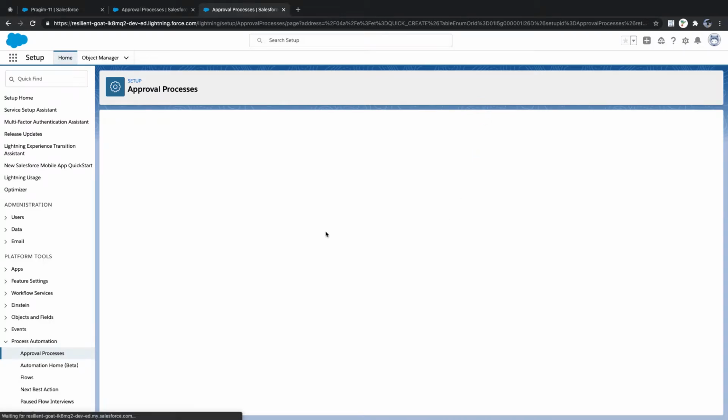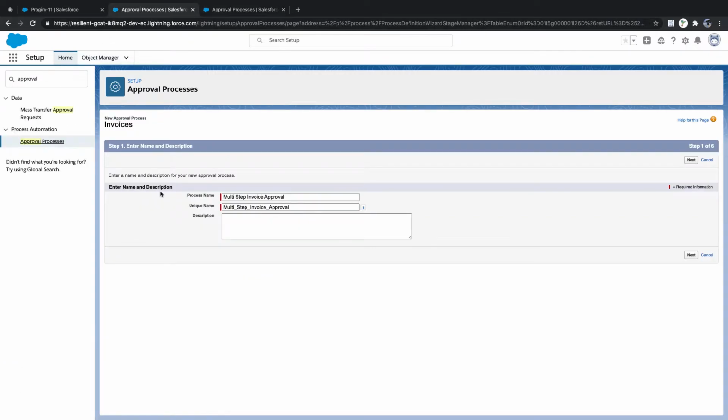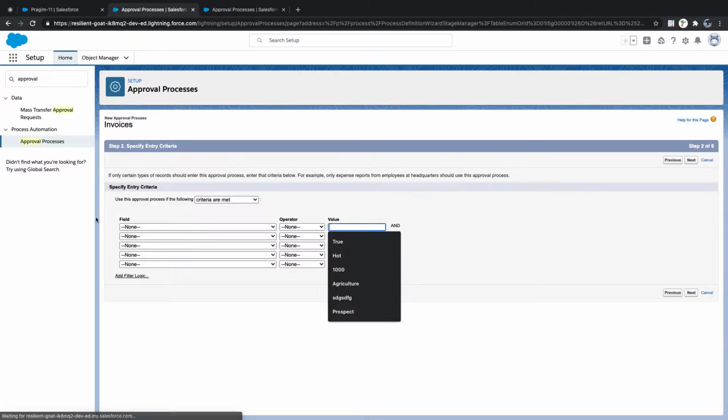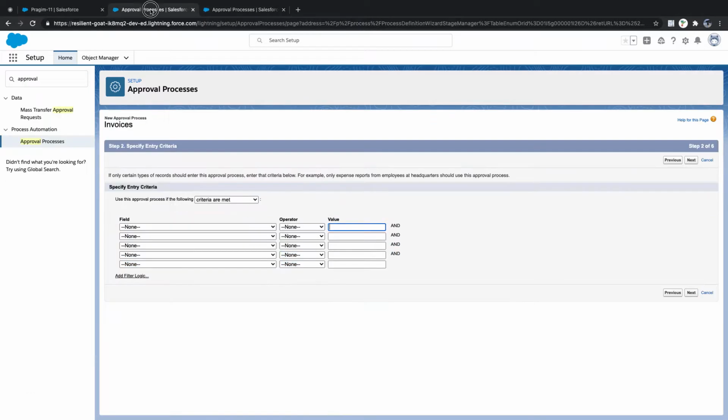You have the entire screen, all the options and criteria, available in the same screen. But in the standard setup it's screen one, screen two, and next step, up to how many steps? Six steps we have. Next, and now the criteria. You see the name I entered, and now it is asking for some criteria.